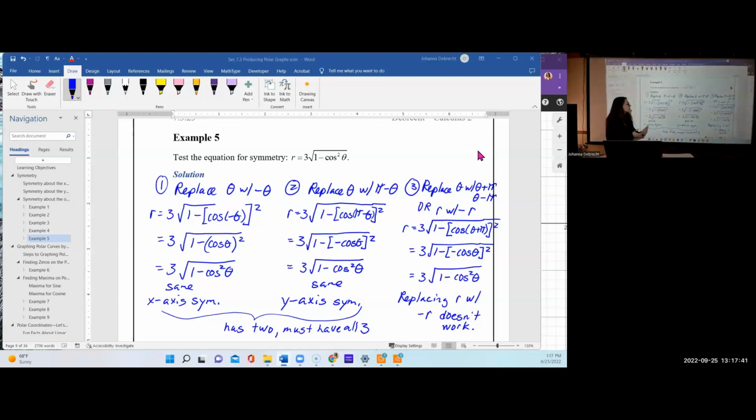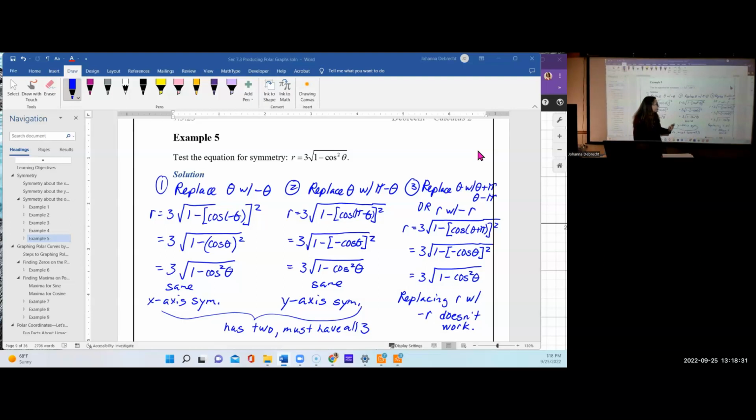So hopefully you found at least the first two did exist, that it does have both x-axis symmetry and y-axis symmetry. Remember, replacing theta with negative theta does not affect cosine, so it ends up being exactly the same. So definitely we have x. On the y-axis symmetry, we replace theta with pi minus theta, the supplementary angle. And when we do that, it does affect cosine. It changes the sign. They have the same reference angle, but they're in adjacent quadrants, so they have opposite sign. So that gives me negative cosine of theta, but it's squared. And when I square the negative, it goes away. So I again get the original. And because I have two types of symmetry, I must have all three.